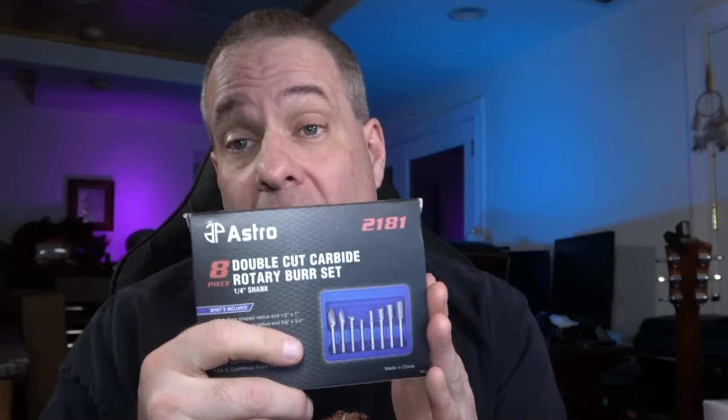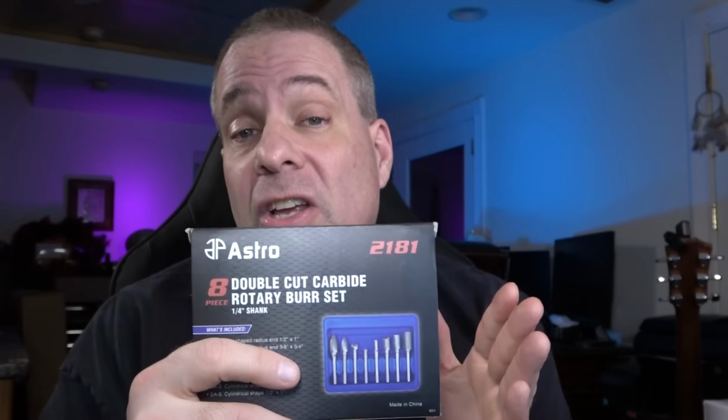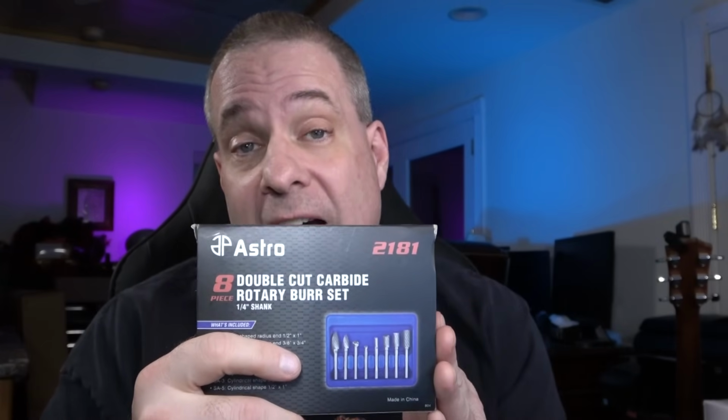It does not have a lifetime warranty like a lot of other brands do. Why not? Well, because it costs a lot less. With those other brands, it's the same carbide burr that you're buying, but you're really prepaying for your broken ones when you pay all that extra money for a lifetime warranty. It may be worth it to you to do that. Or if you use these properly, then you're going to minimize your damage to these over time. Yeah, they might chunk off and break, but buying these individually is not very expensive.